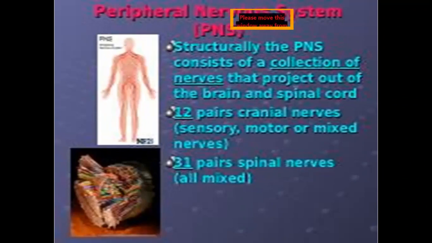The word periphery means outside. These nerves help in the transmission of nerve impulses from the receptor to the central nervous system, and after interpretation by the central nervous system, it moves on to the effector organ or gland by means of these neurons to the periphery or outside. So this is the main function of the peripheral nervous system, that is to establish communication between the peripheral environment and the central nervous system so that homeostasis is maintained in the body.